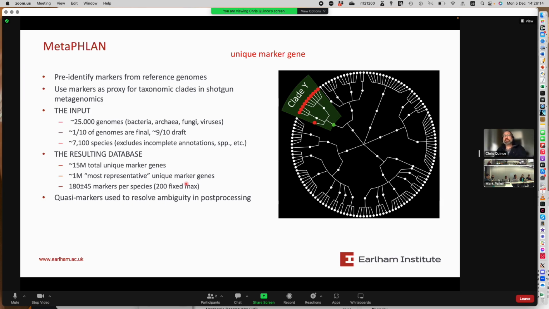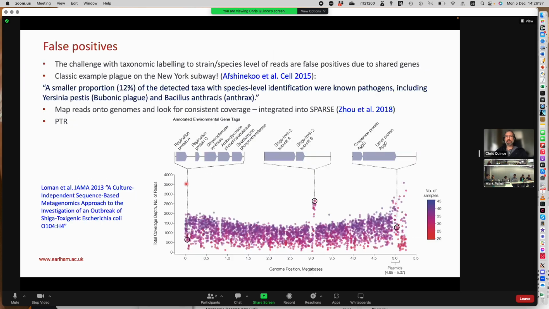In our experience, MetaPhlAn works really nicely for human microbiome data, probably because we've got a lot of genomes. It tends to be a bit less useful, well, in fact, not useful at all sometimes, where you have environments which are less well catalogued in terms of genomes. But for human microbiome work, MetaPhlAn is very helpful. So this is actually taking a figure from a paper that both Mark and myself were involved in.